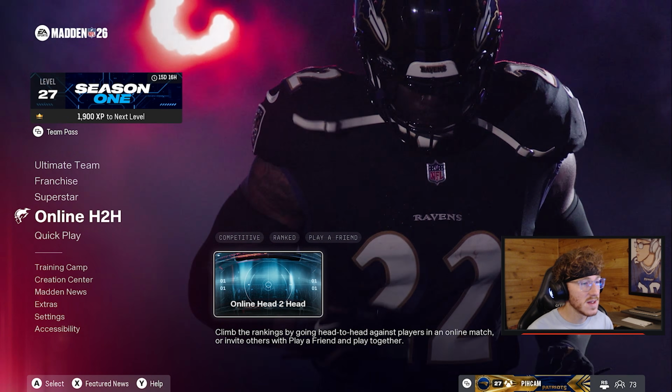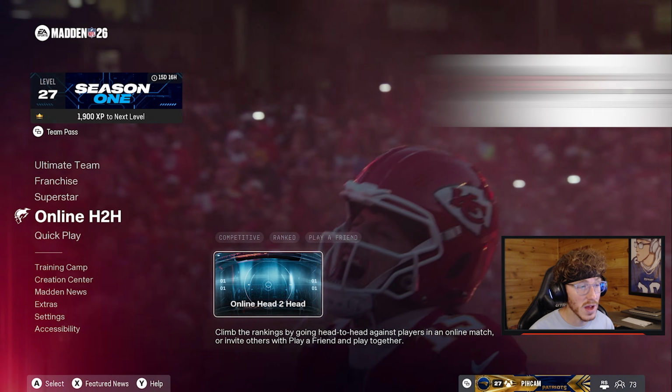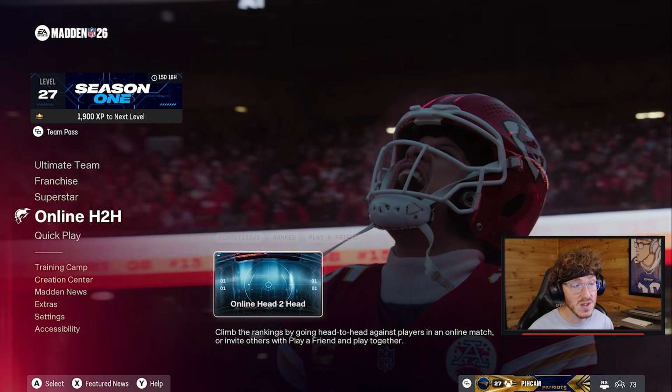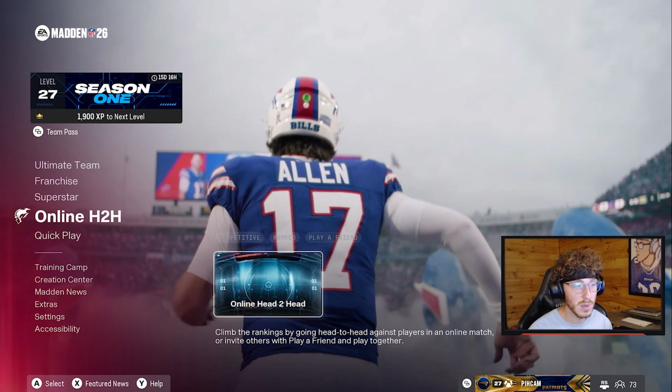Our last question for today comes from Top Shot, and they ask, can I use a custom playbook in online head-to-head or play a friend? Now, if you're talking about regs, the answer is yes, and I'll show you how to do so. If you're talking about Ultimate Team, you cannot use custom playbooks in Ultimate Team.